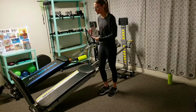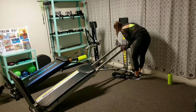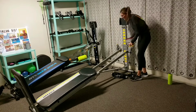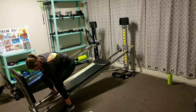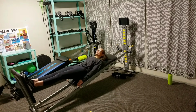Incline Ab Crunch. Love this one. Again, you can be at a low level. We'll go ahead and pull the safety. I'm gonna take mine down to about a 5. I like to stay low on my abs. Okay, again, straddle, roll that glide board up so you can get a nice seat. Feet on squat stand, lay back.